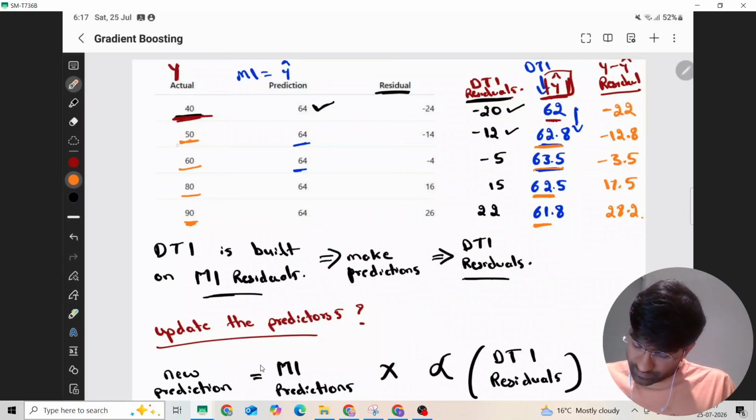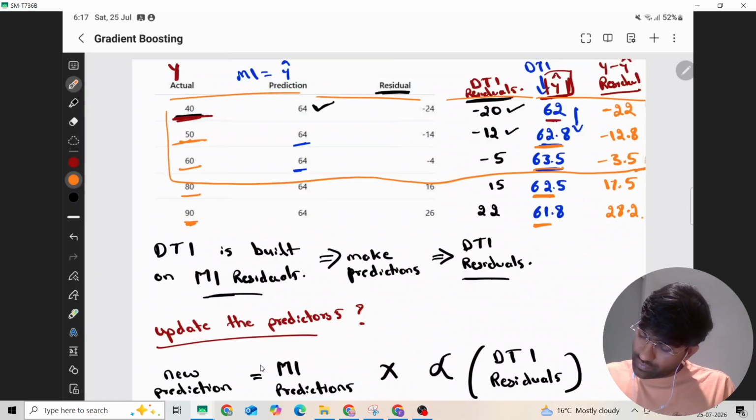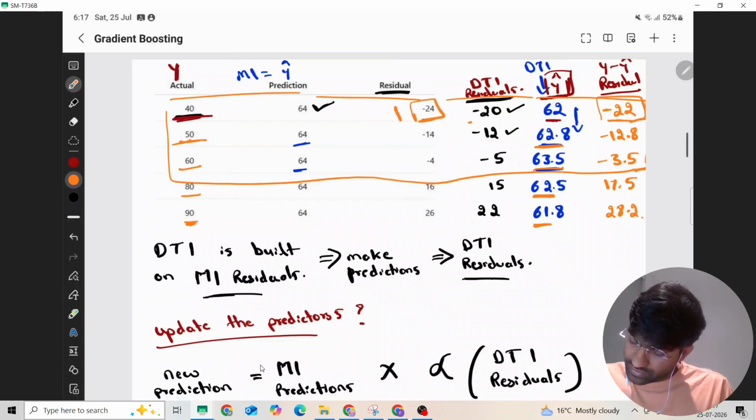You notice these values. These values have high error. Now it has decreased from minus 24 to minus 22. The residual error is decreasing here.